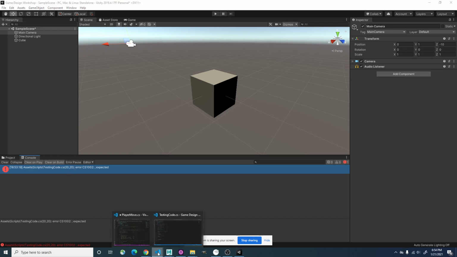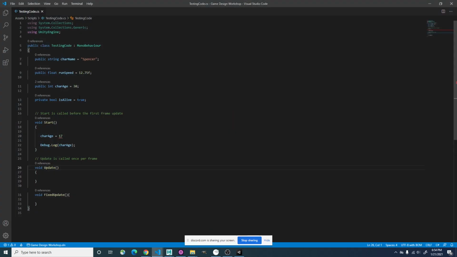So if I go to my script here, you can see the line number. Go down to line 20. And then if I count 5 for every tab, so 5, 10, 11, 12, 13, 14, 15, 16, 17, 18, 19, 20.